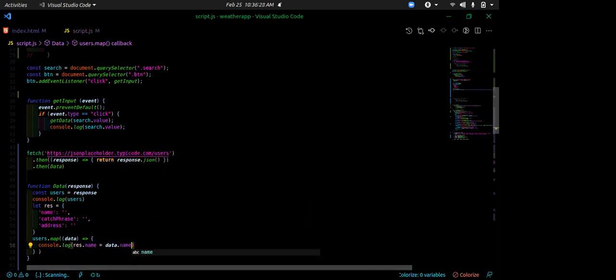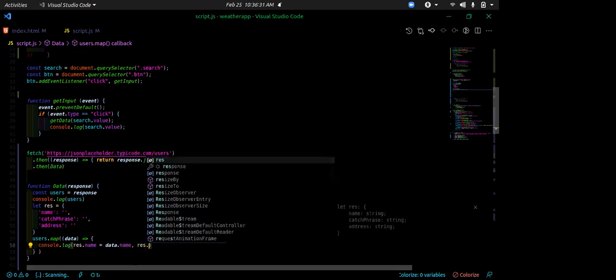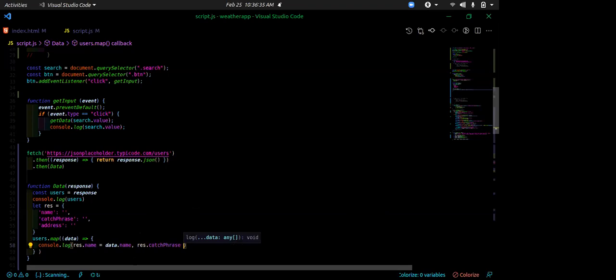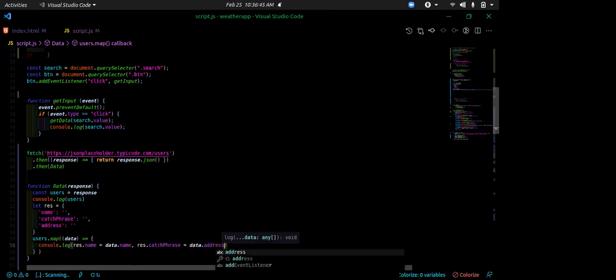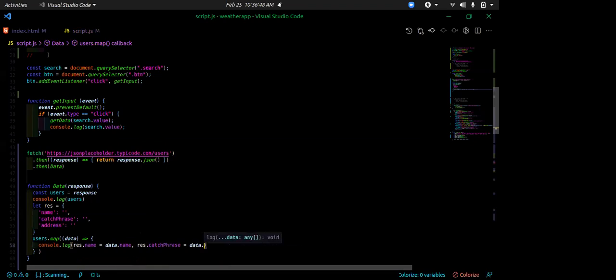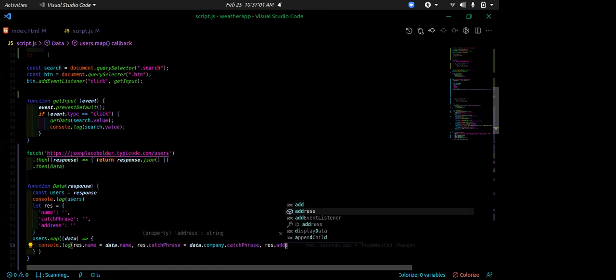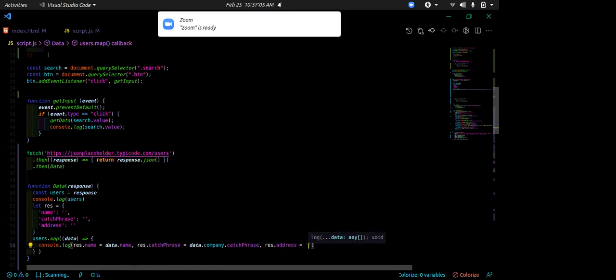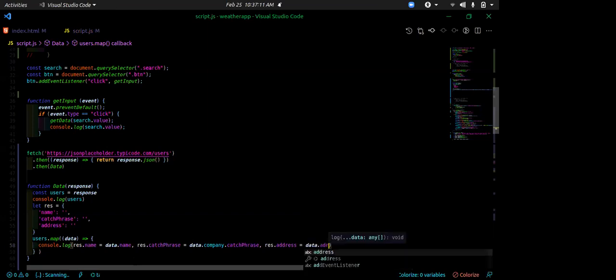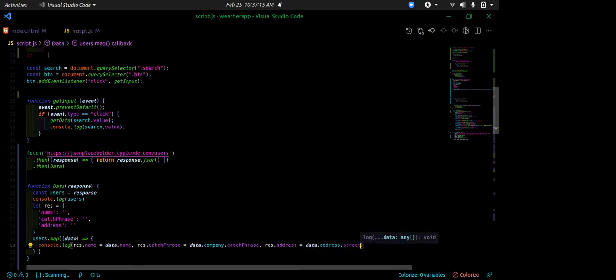Then res.catchphrase will be equal to data.company.catchphrase, then res.address, which we set to data.address.street.